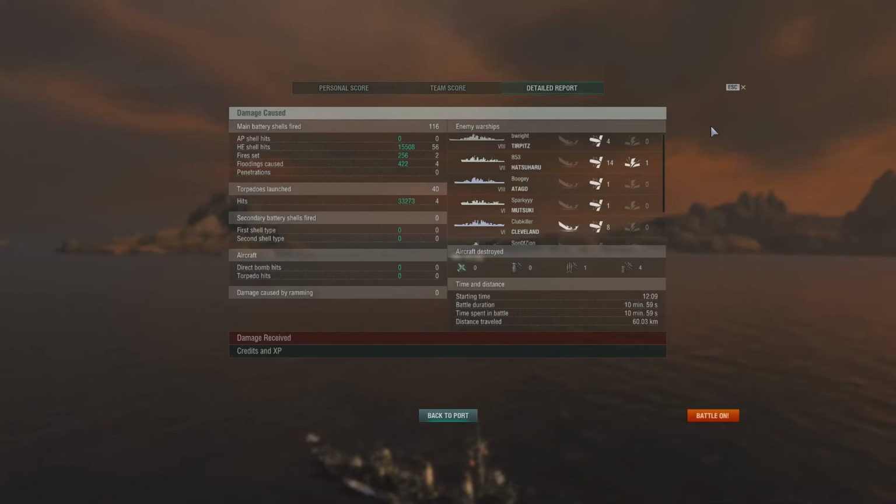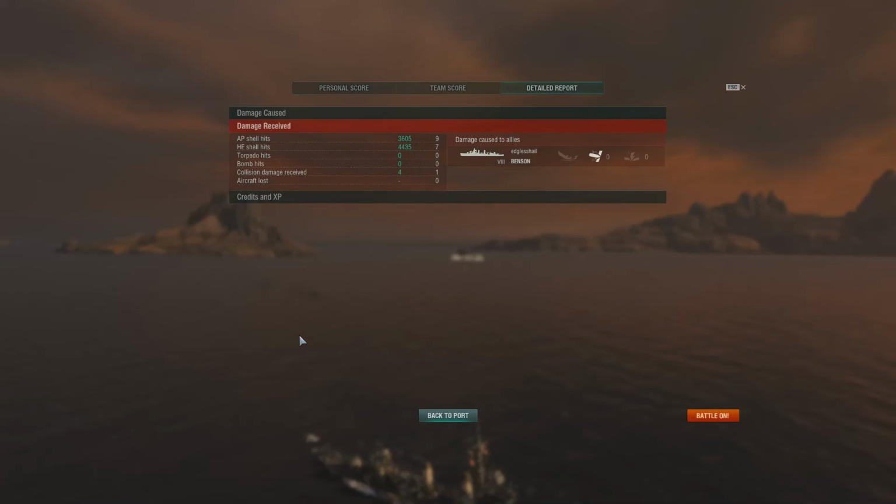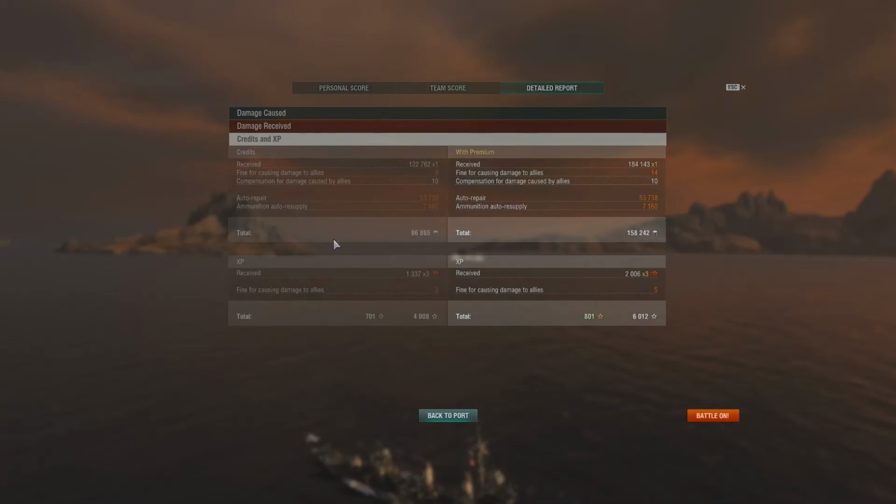But all in all, almost 50,000 damage, ended up doing 49,459. Not too bad, given destroyers are really hit or miss. Took a couple hits from AP and HE, but all in all, really good match.